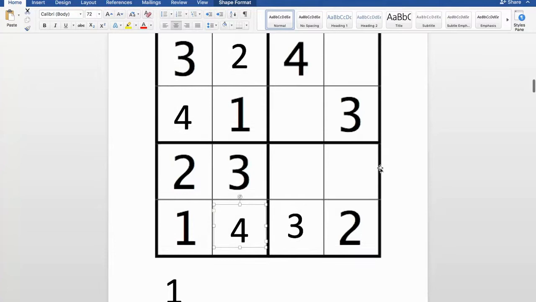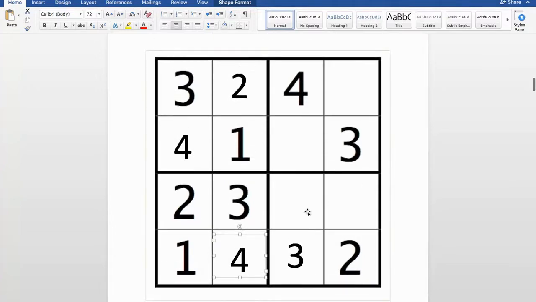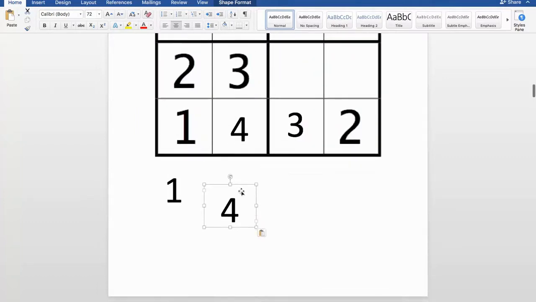And we're missing, in these, we're missing a 1 and a 4, but the 4 in this column prevents it from going here. This 4 in the row doesn't really tell us anything because there's no spots left anyways, but this 4 does tell us that a 4 goes right here because of that particular column. Which means, of course, that because that's the only one left, one must go here.